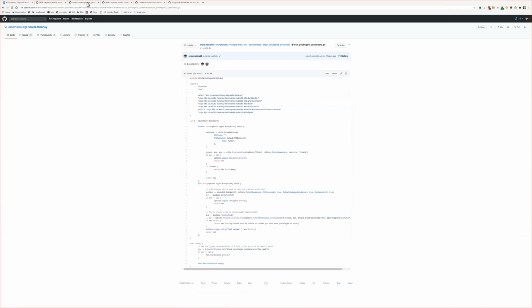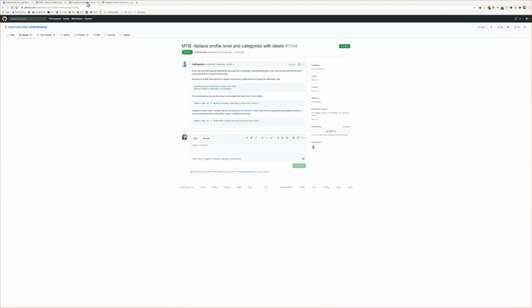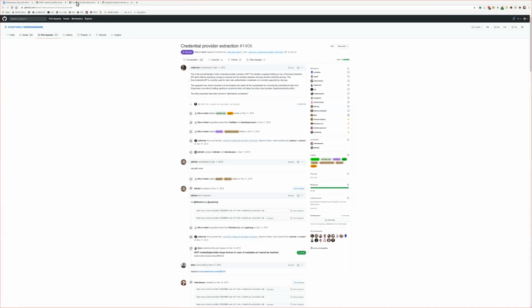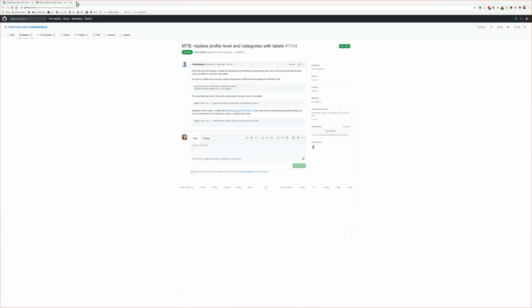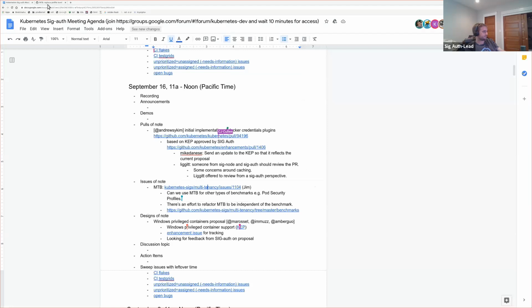Okay. All right. So we can at least prototype the changes. Then we'll add the ability to define labels to select which tests to run. The other thing I can do is reach out to Tim and see what the overlap is in terms of the checks, and if other checks need to be added for some of the standardized pod security definitions. Awesome. Thanks, Jim, for the update. Sure.